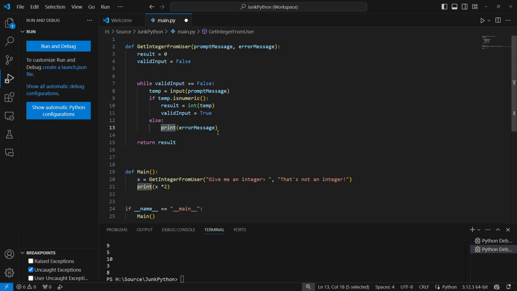Now, I do want to take a quick moment here to talk about the concept of reusability. You'll encounter this a lot, especially once you start entering the discussion of object-oriented programming, where the whole goal behind programming is to write a function once and then reuse that function throughout all of your code.